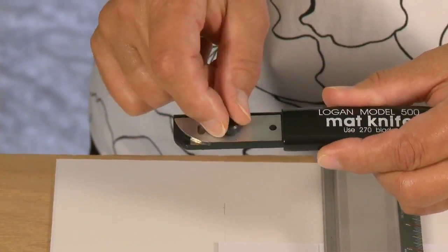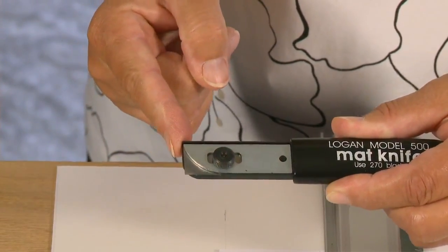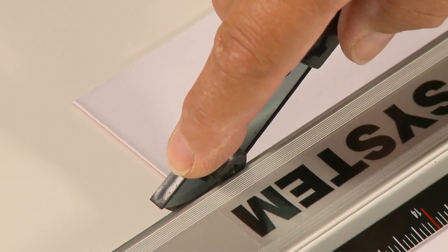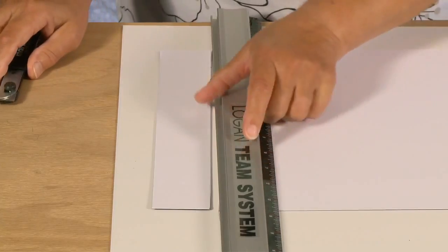Adjust the blade depth on the mat knife to the standard thickness mat board setting. Use the rounded edge of the blade cover to ride on top of the aluminum guide rail. Holding the knife at a 45-degree angle, pull straight back to make your cut.